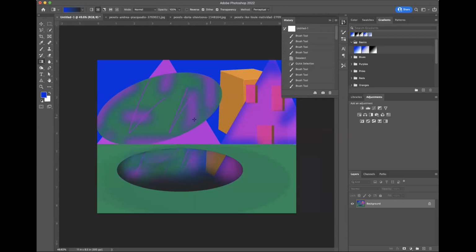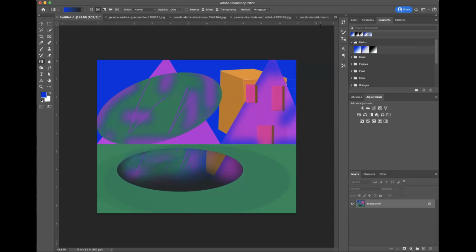Now you're saying you have an object inside one of the shapes, and you were quick selecting it and filling it in with the brush, and you wanted to undo something. Oh, okay. So I would use Command Z for that. It's really fast and it's going to be your best friend. And it's Control Z for PC. Okay, thank you so much. No problem.